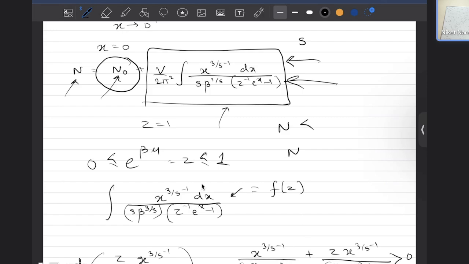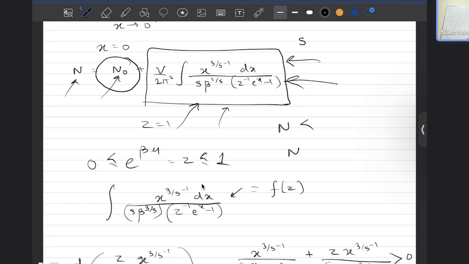So that is the condition for Bose-Einstein condensation. If this boxed function, this integration, is giving me some finite value, then I can just keep on increasing the number capital N, and at some value I will be able to achieve a condensation. But if this integration is diverging, then there can be no value of the number of particles at which I will be able to attain Bose-Einstein condensation.